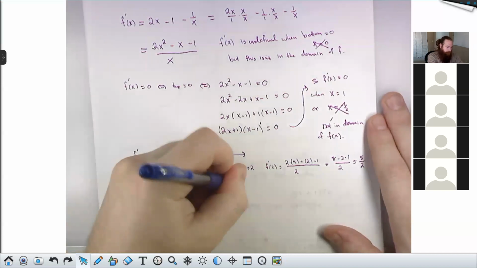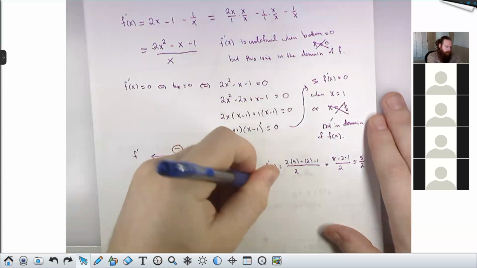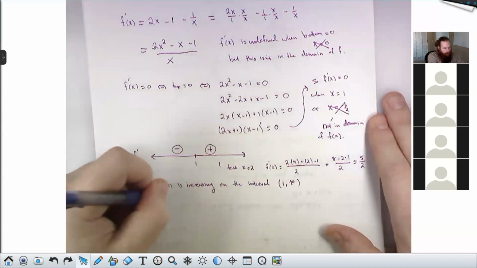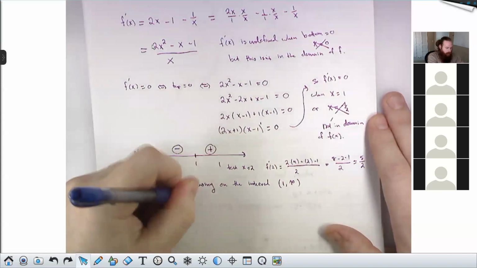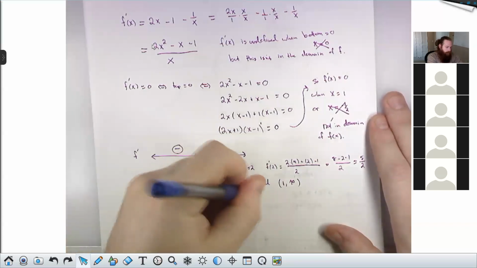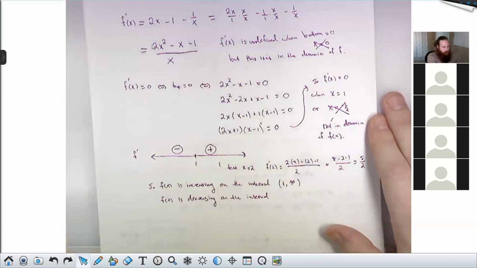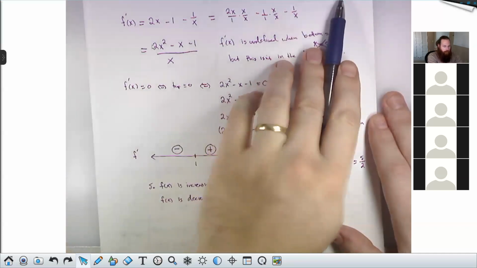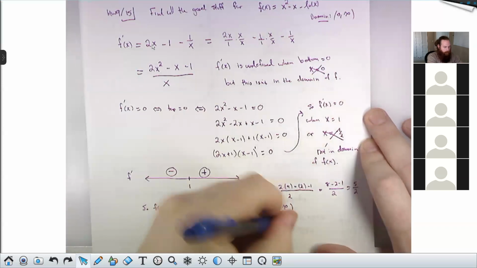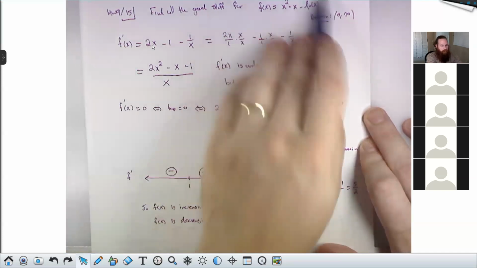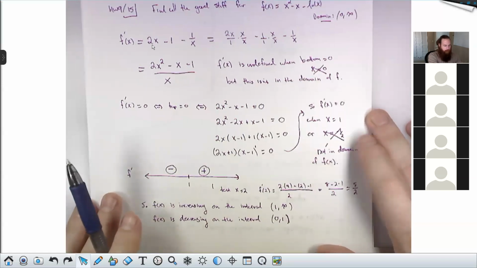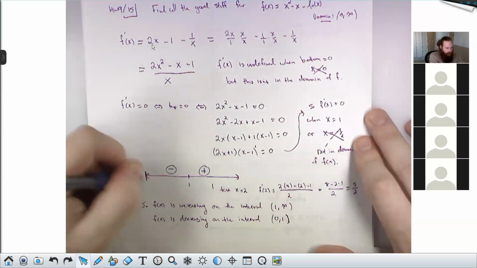On the interval from 1 to infinity, and f of x is decreasing on the interval 0 to 1. Think about your domain. Not from negative infinity to 1, because my function doesn't even start playing until 0. It doesn't exist to the left of 0. So you can think of 0 as being like a hard cutoff over here.